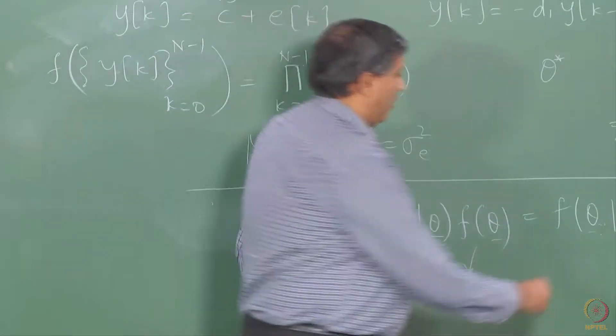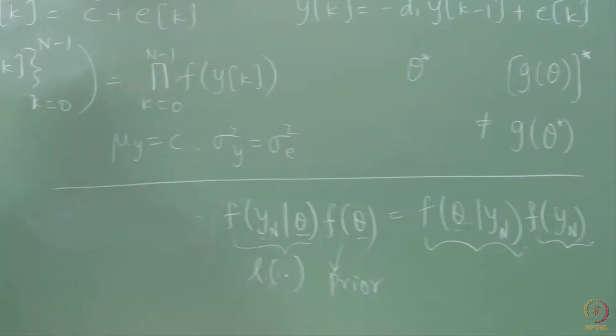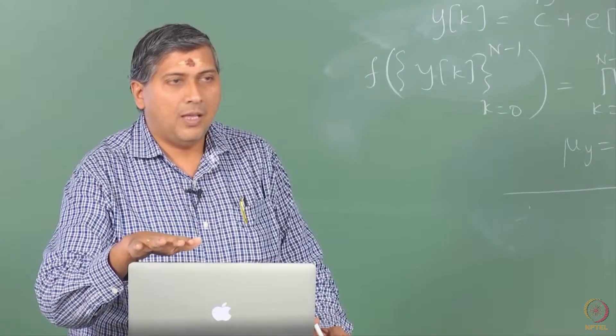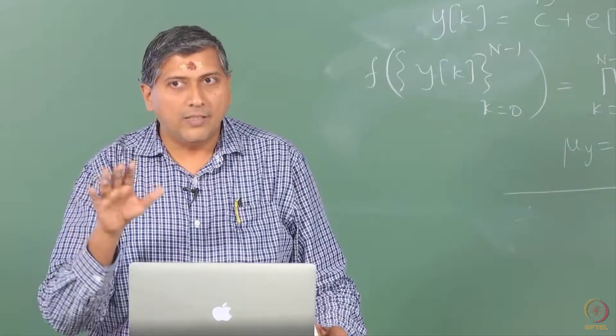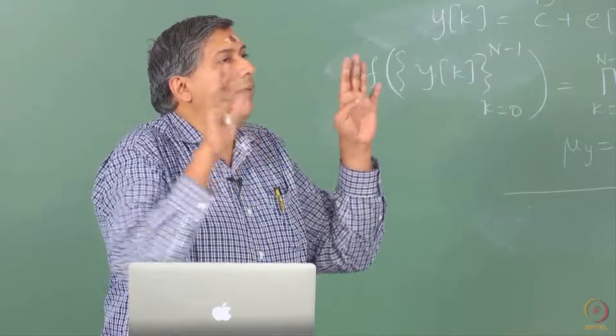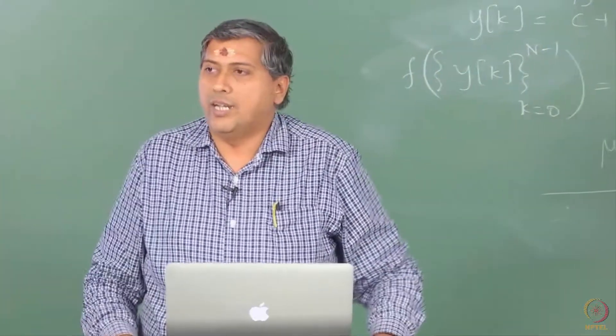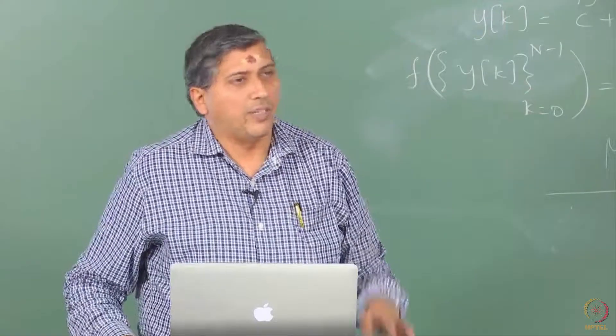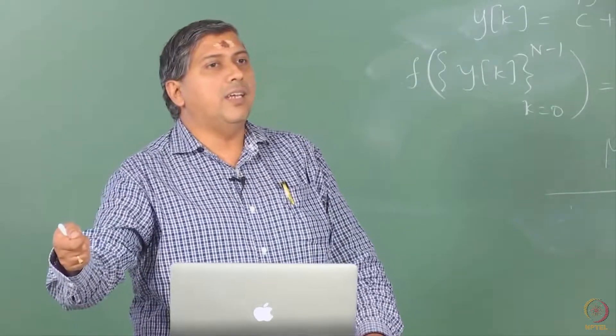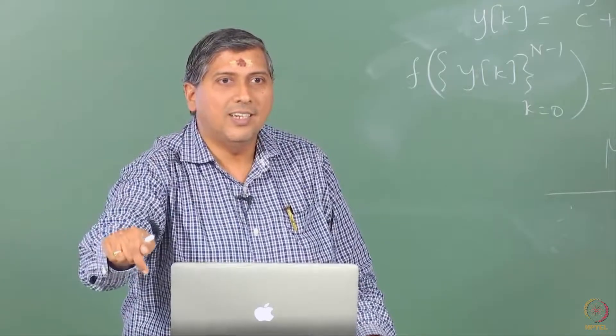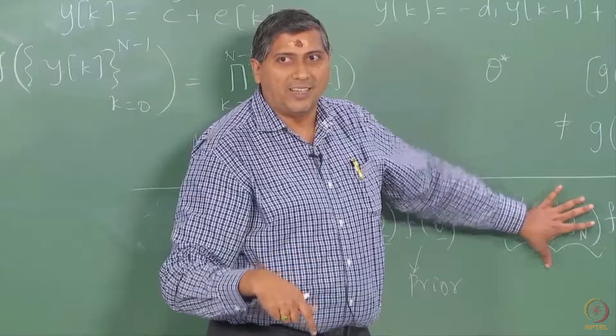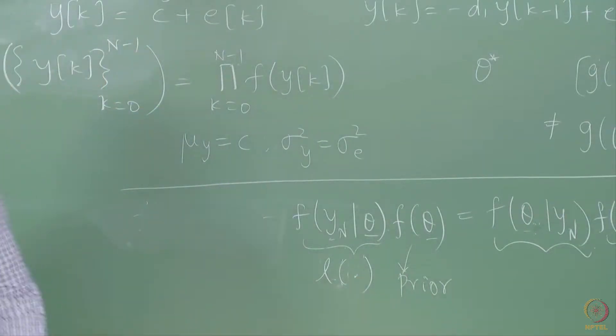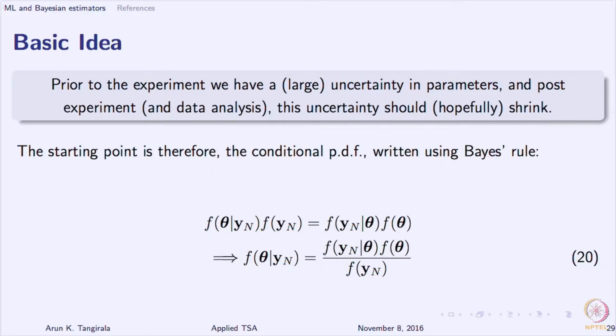Then you have prior and then this is what you are looking for. When, before you begin the experiment, you have f(theta). After you have conducted the experiment, you want to ask what is the uncertainty in theta given this data? Look at this carefully. Before you begin the experiment, you have some guess of theta. Like, you say, the average temperature here is 20 degrees Celsius with some, let us say, Gaussian distribution, Gaussian kind of uncertainty, whatever uncertainty it may have. Now, you bring in a sensor, you get the readings. You say, now given these readings, what is your estimate? What is the uncertainty of your estimate? That is f(theta|Y), which is what we want to calculate. This is, therefore, the posterior, after the experiment has been conducted. This is before the experiment.